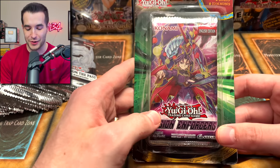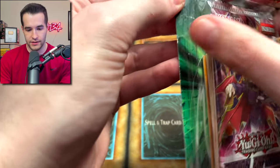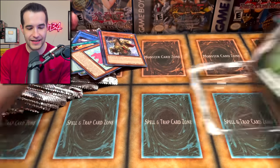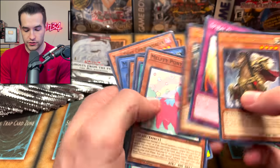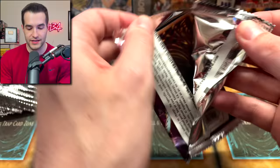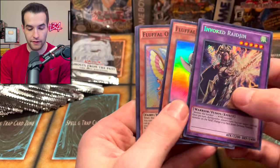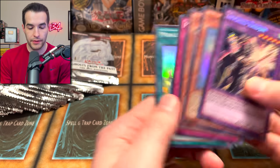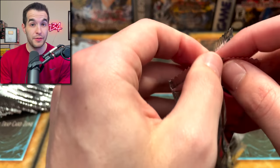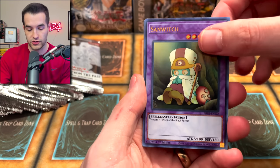Let's open up one of our five eight-dollar packs. We're gonna need like Invocation or something to get our money back - it's gonna be pretty tough. What in the world - is this taped? I think it's taped back together. Let's see what we got: trap tricks, some random stuff. Did we get scammed? Fluffy Penguin, Owl, Predator Plant, and Miracle Fertilizer. Secret rare Invoked - I like it! That was at the Walmart where they were behind the counter. First time I've ever actually seen that where I'm from.